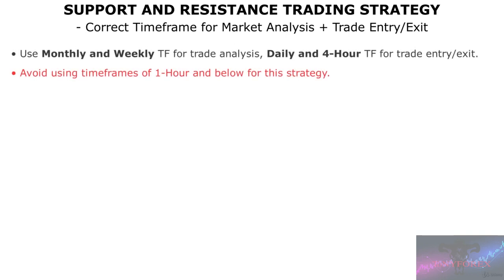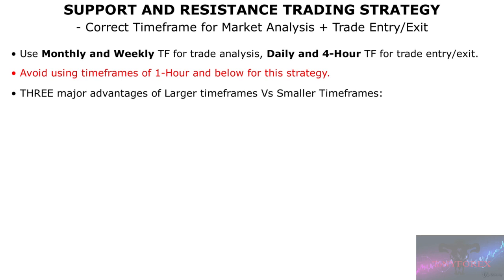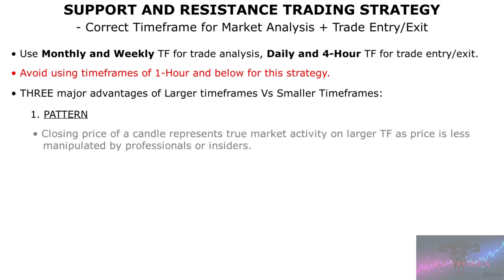However, I always encourage the use of 4-hour and above time frames for trade entries and analysis using this support and resistance trading strategy because of the three main advantages it offers in terms of pattern, price and time. Firstly, the biggest advantage of using larger time frames is that the closing price of any candle represents the true market activity. This means that market professionals less manipulate price on larger time frames, and hence we can apply our trading knowledge with greater confidence. The order of high to low manipulated time frames is as follows.